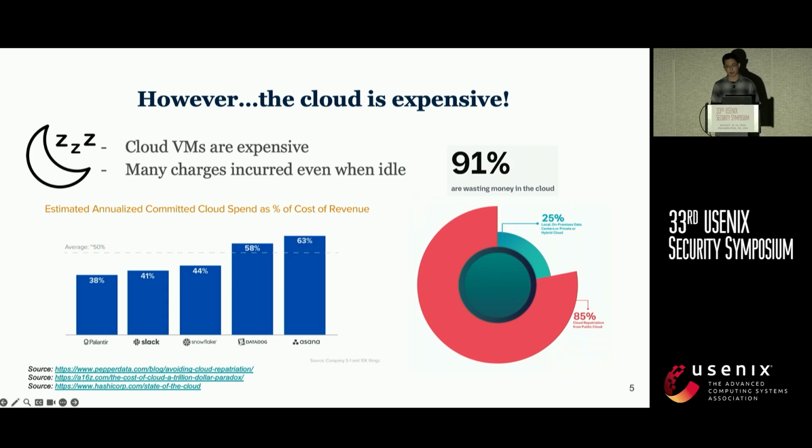This is evidenced by the fact that cloud costs are actually steadily increasing across major corporations, as you can see at the bottom here on the left-hand side. And also, there's a lot of wasted money in the cloud. This has given rise to a phenomenon known as cloud repatriation, where, as you can see on the right-hand side corner, around 85% of enterprises are actually considering repatriating from the cloud, and that means moving your workloads from the cloud to on-prem infrastructures just to curb these steep expenses.